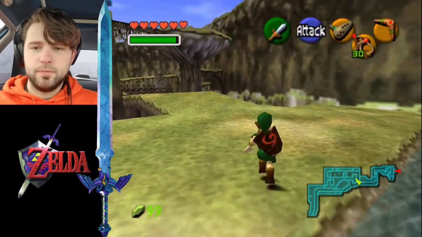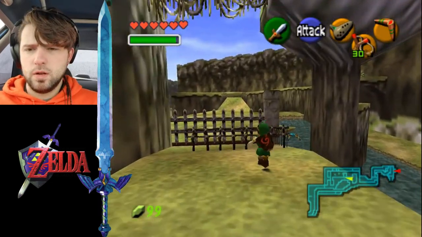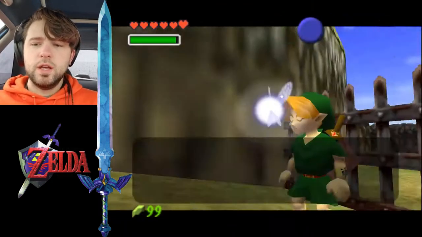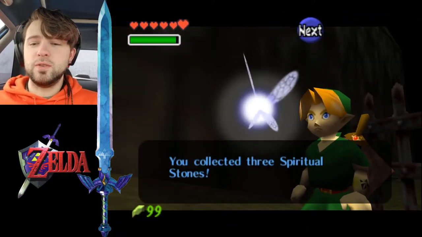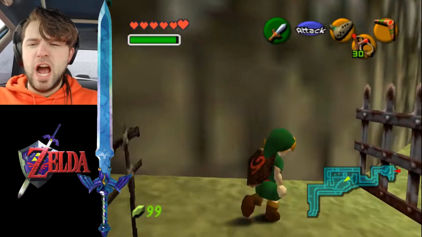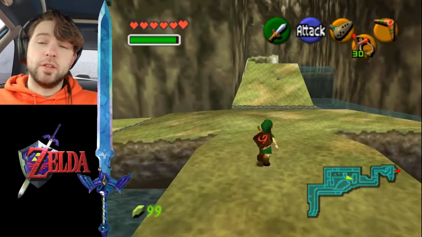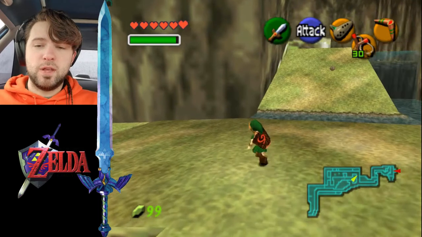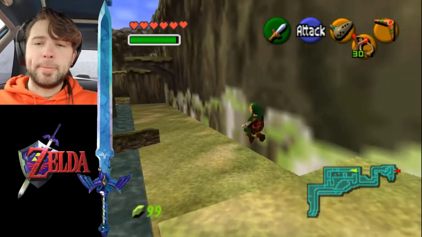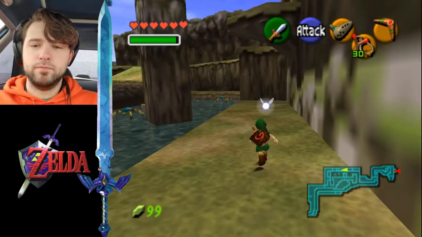I wanna go this way. I feel like there's a reason to go this way. Huh? What? You collected the three spiritual stones. Let's go back to Hyrule Castle. Okay, I planned on it. Thank you, Navi! Actually, that was good information for her to give me. If I had continued playing, it would have been stupid information to give me, but since I had literally moments before asked, where are we supposed to go now?